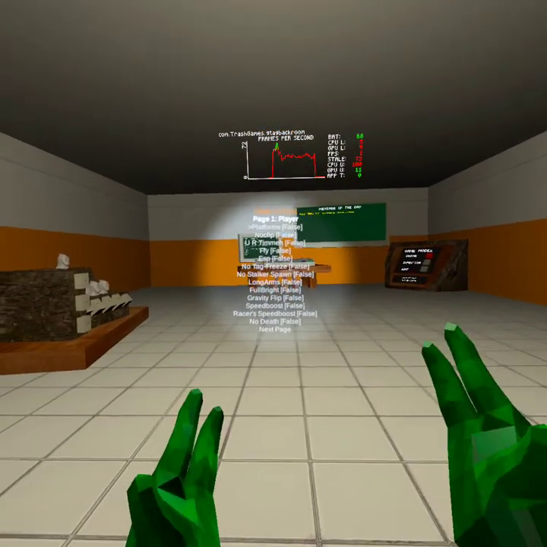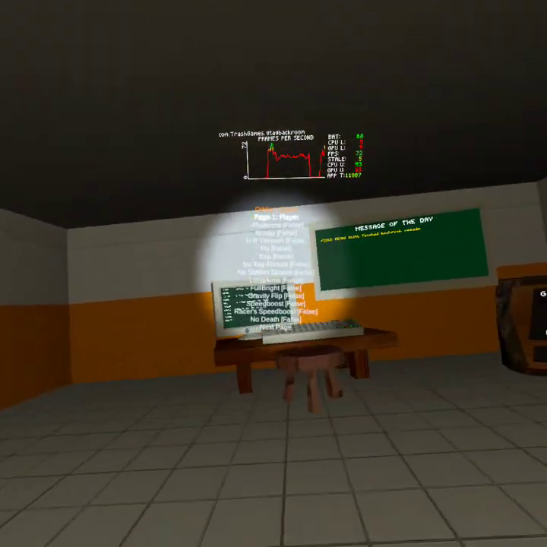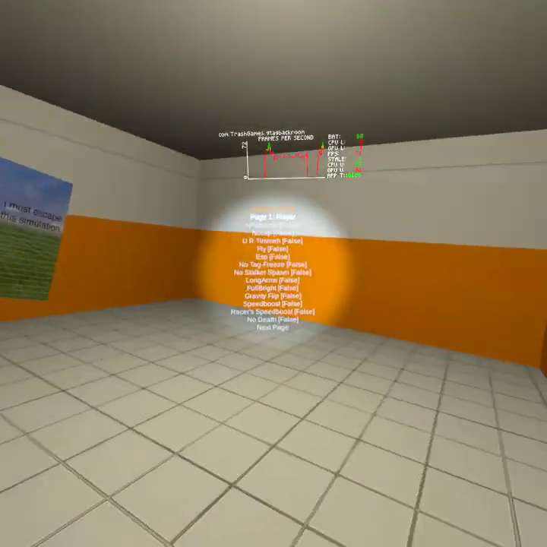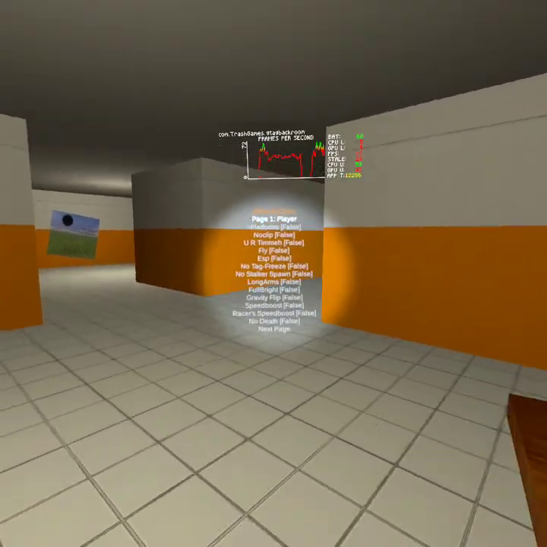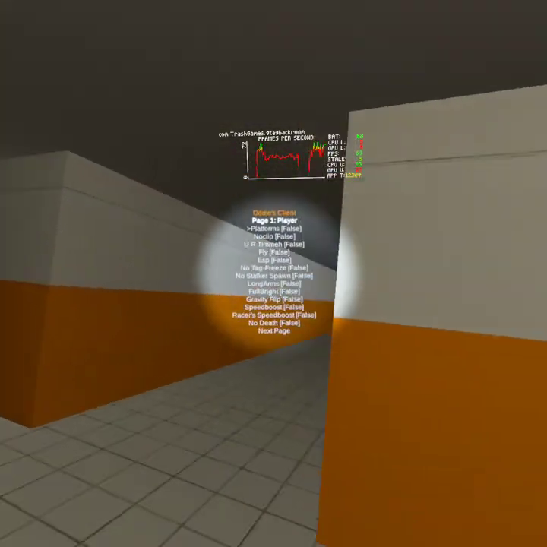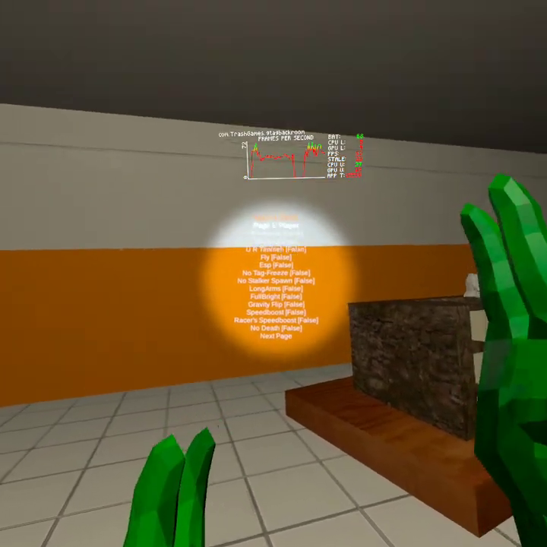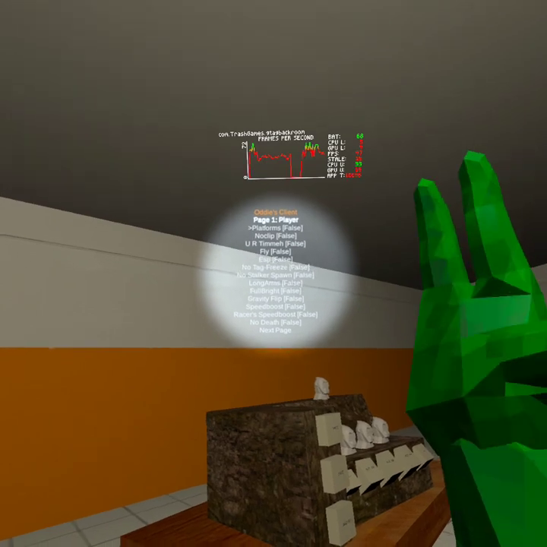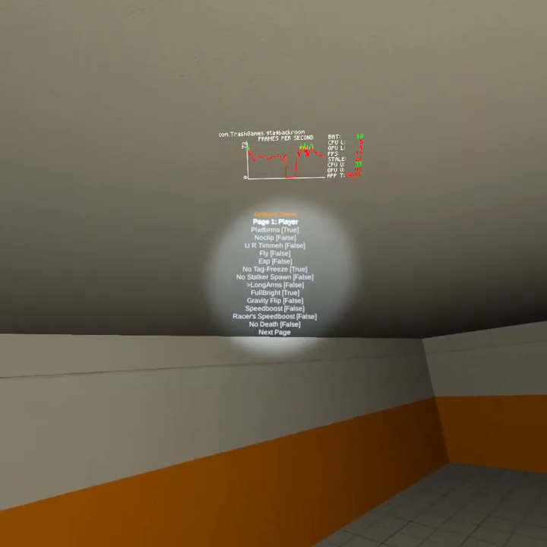Hybrid works the same as the sixes menu from the last video, where it's the one joystick followed by the two buttons on the right hand. Okay, so Audis seems to work. Why won't the other one work? But yeah, for the Audis client, if there is no board somewhere near you which it can edit, then it'll just sort of do nothing. But usually on the board, it'll say, thanks for using Audis, and then it'll show you how to use it. But in case the game doesn't have that, this is how you use it. So you hold down both joysticks, and then it's the same exact thing, except it's both joysticks instead. Fulbright's been having some issues for this copy of it, or the version of it that I'm currently using.